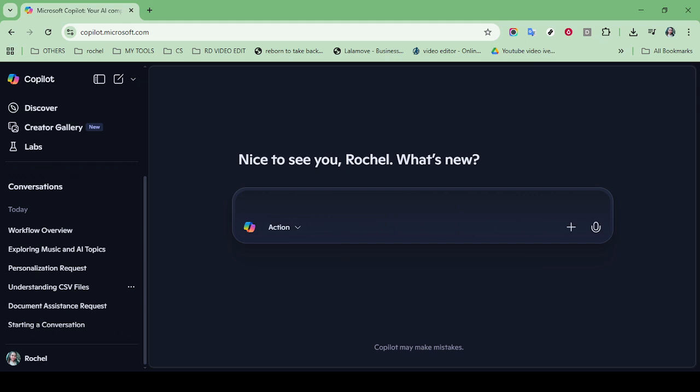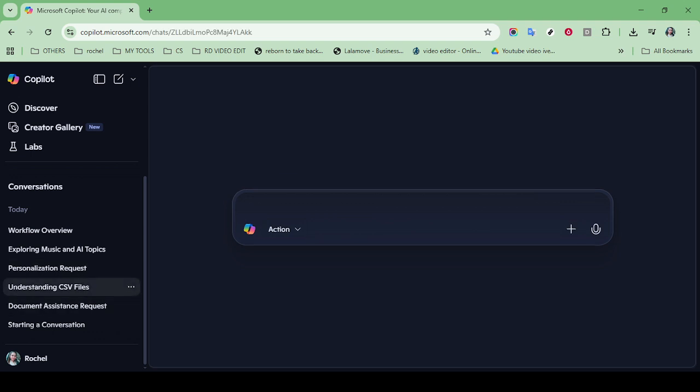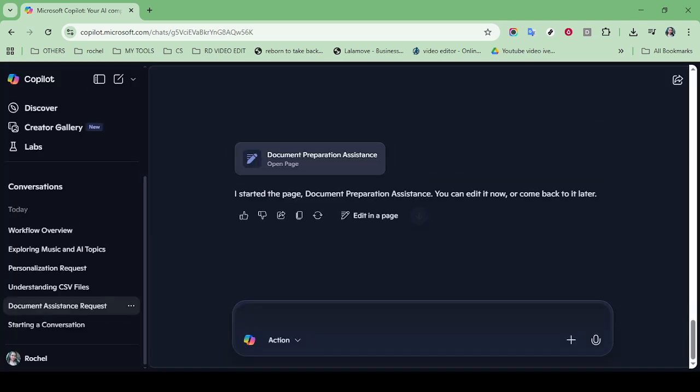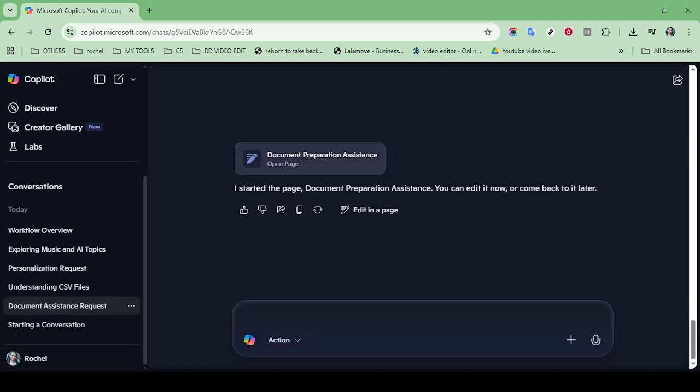Once you have your application up and running, it's time to upload or link to your data sources. Whether you're dealing with spreadsheets, databases, or any other form of digital data storage, linking the correct sources is a critical step. You can do this by navigating to the Data tab in your application and selecting the option to upload or link data. Make sure you have access permissions and that your data sources are correctly formatted for integration. This ensures that Copilot can interact with the data without any issues.